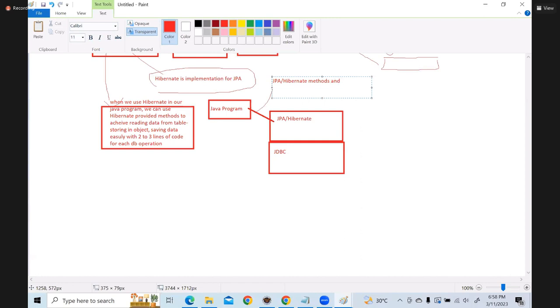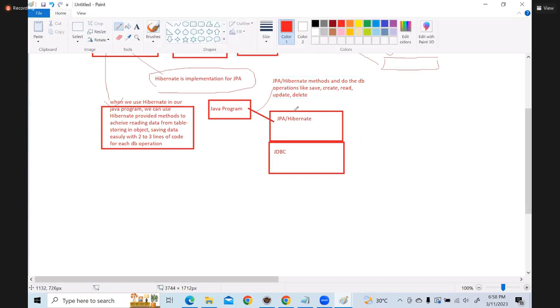And do the DB operations like save, create, read, update, delete. Any operation internally will connect to JDBC. From the Java program perspective, it is not connected to JDBC, but internally JPA will be connected to JDBC only.